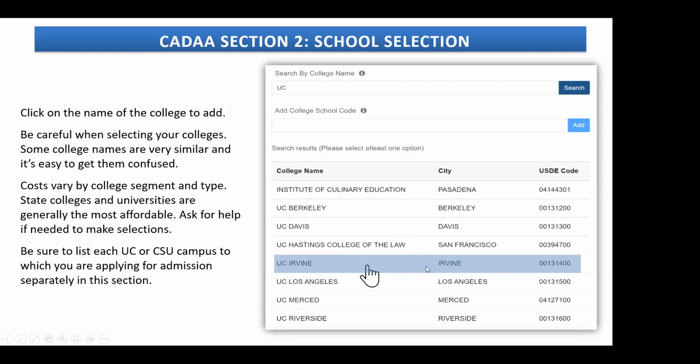If you have a student who wants to apply to multiple UCs or multiple CSUs, they will have to add each college, each campus individually. Just selecting UC is not going to add all of those UC campuses to the application. They just have to click through all of the options and choose the schools that they are interested in attending.